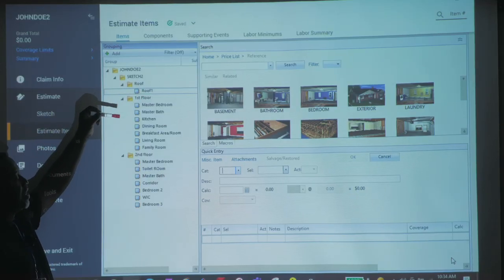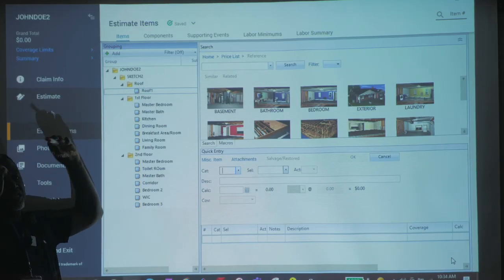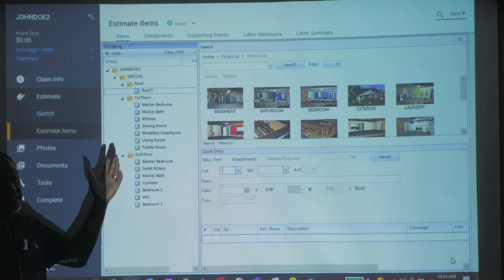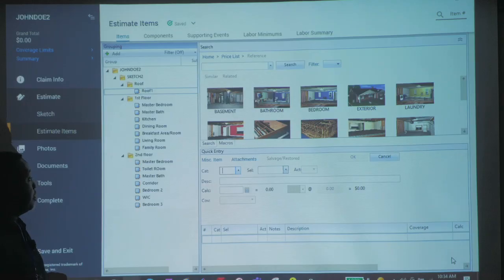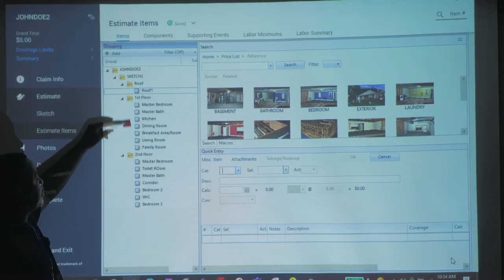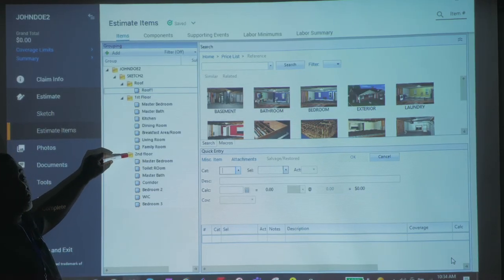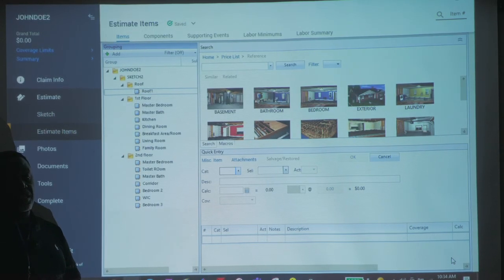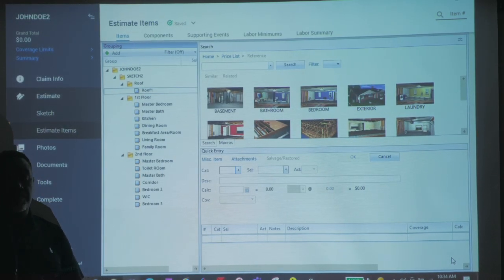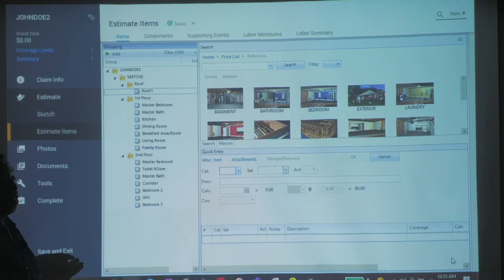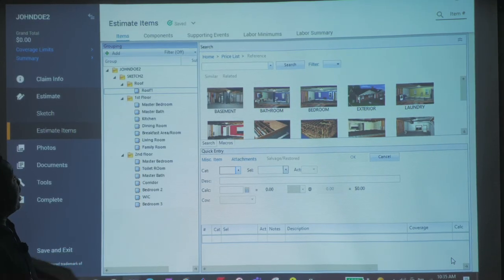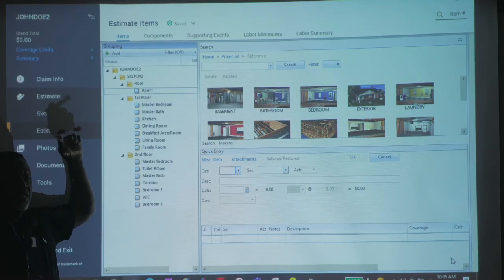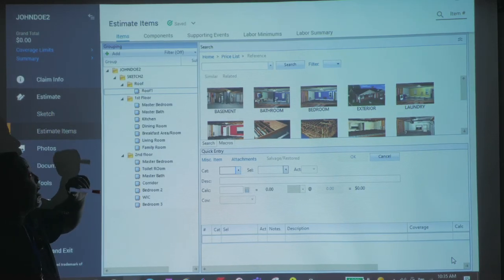All right. So let's say we have an exterior. Let's say we got damage to the soffit, right? We're not going to sketch a soffit, but we know we got damage to the soffit a certain amount. So we don't have exterior in here at all in our grouping tree. So in order to add things like a soffit, like a fence, or gutters, right? We want to add another folder in our tree. And we're going to call that folder exterior. Okay? How do we do that?